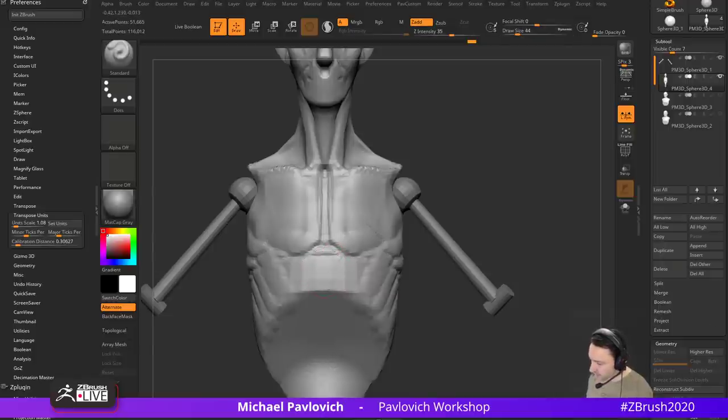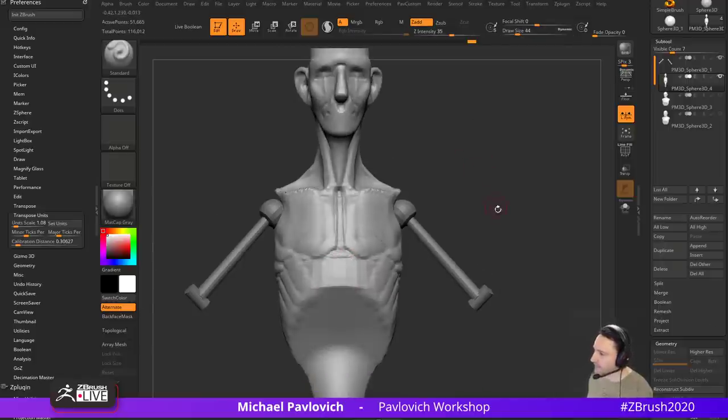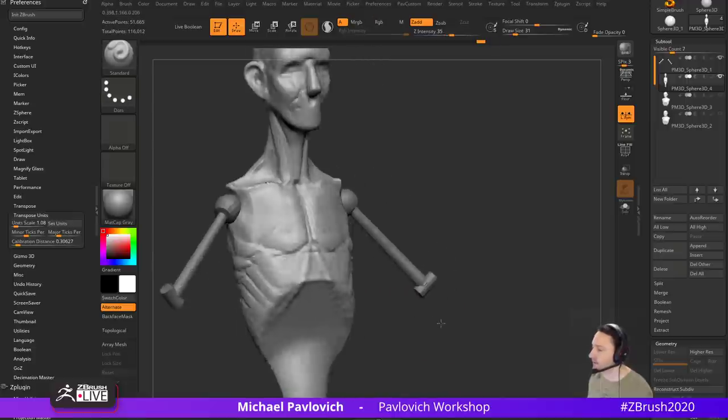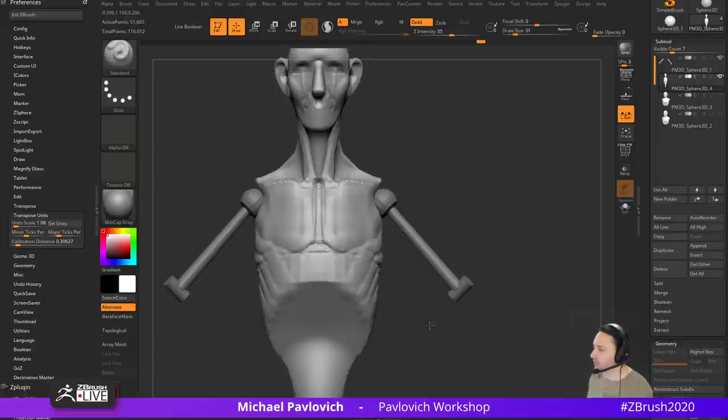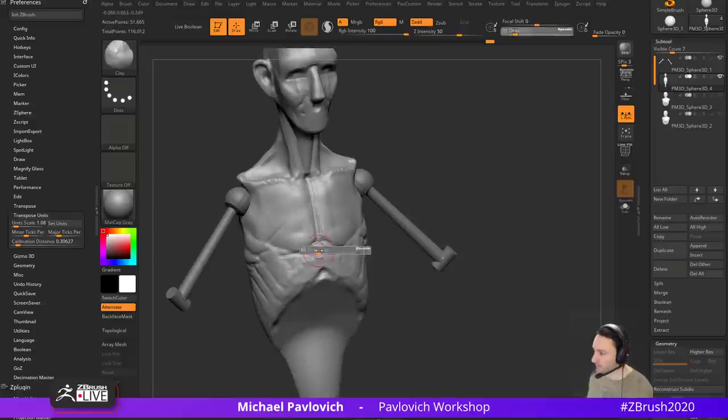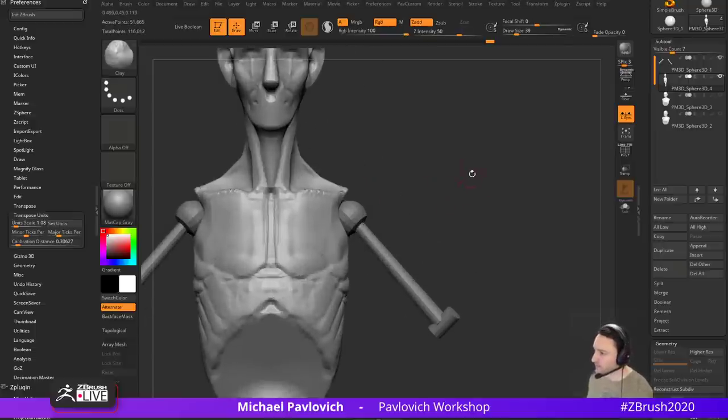And then on the rib cage here, I think on males, the rib cage tends to be more of a 45 degree angle. And then on females, it can be a little bit of a shallower angle there. Don't quote me on that. Again, it's been a while, but something like that. So we can get a little bit more of an arch here. And that's probably vaguely correct. So if you feel like this pec separation is a little much, go through here with your pinch brush and just pinch those things together.